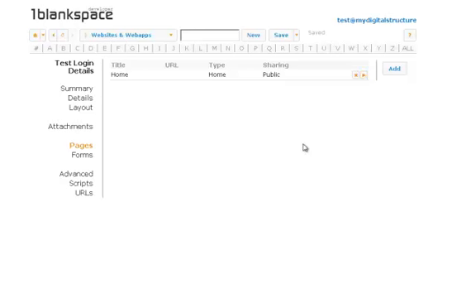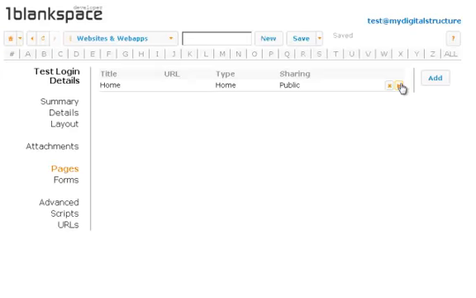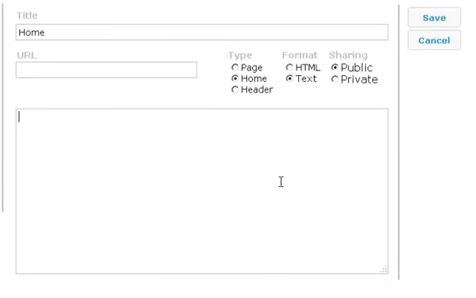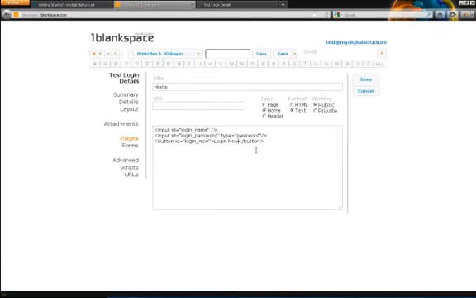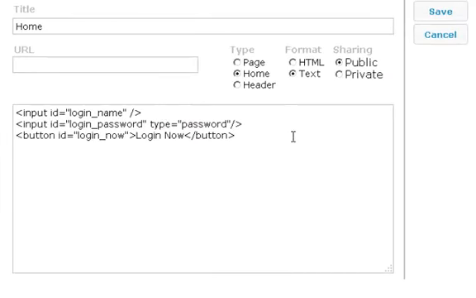So again, this is going to be a very crude way. We're not looking at CSS at this stage. We're just going to look at functionality. So I'm just going to go straight in here. So fairly uninteresting. As I said previously, if I was to code more complex HTML than that, I would probably be using Notepad++, just so I can see that everything lines up and is cancelled off and things like that. So I'll hit save. So now if we refresh, we should get our username and our password fields and our login now button.